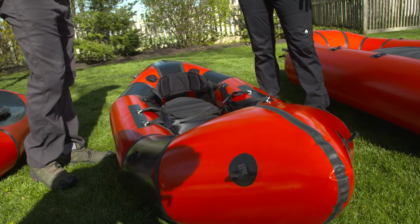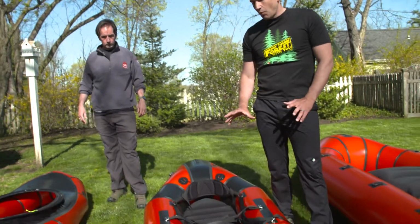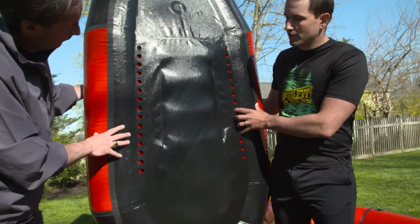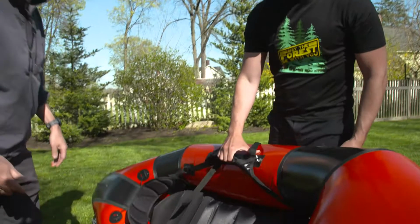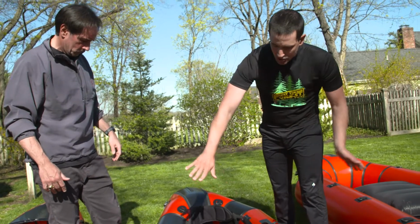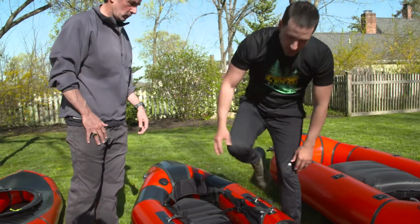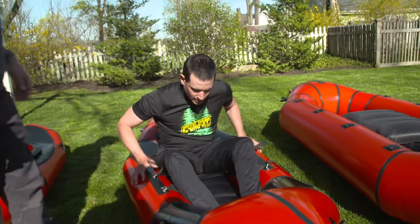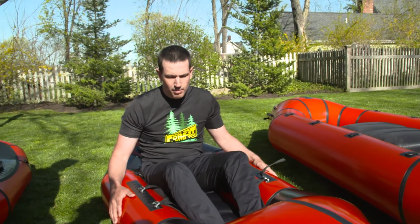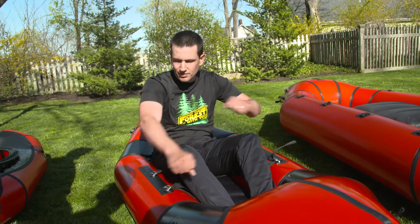And you can already see it looks very different, not just from its hull shape, but also because it lacks that whitewater deck. And the reason this can be a whitewater boat without a whitewater deck is because it has holes in the bottom. This is what's called a self bailer. So when water comes over the hull of the boat into the cockpit, it can actually wash out through those holes. It goes down through the side here and out the holes. So you can sit here in the boat on this seat and stay above the water line. There'd be a little bit of water down here, a little bit of water down here. But it's a cool way to paddle whitewater without having to worry about the spray deck and messing with that.